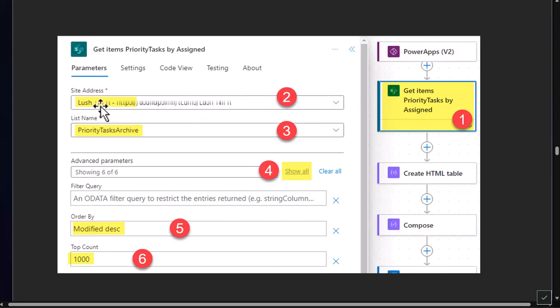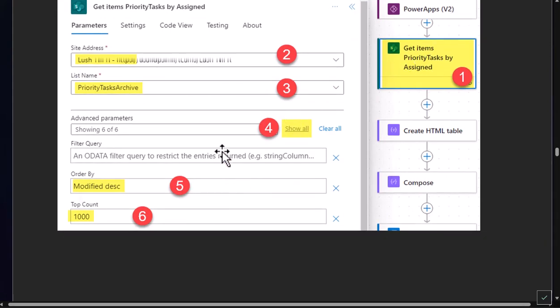You're going to put in whatever your SharePoint list is, in this case address 2 and 3. You're going to do a show all here. And by the way, we're using the new designer in Power Automate for this. Here are some of the things you may want to do. We're going to order by the last time it was modified, descending, there, number 5. And then we have a top count. So that's just your get items. There's not a whole lot to this. We're not filtering; this is really a give me everything that's in that list type of get items.